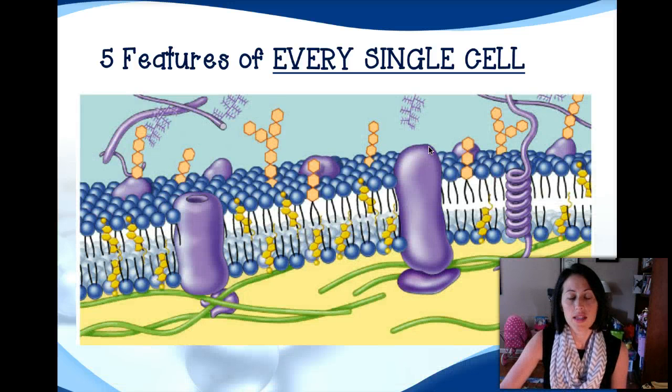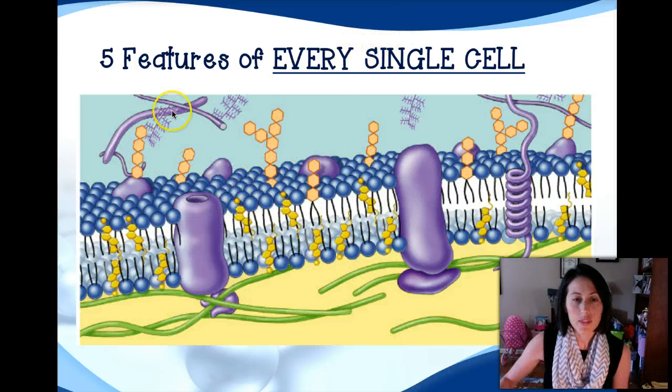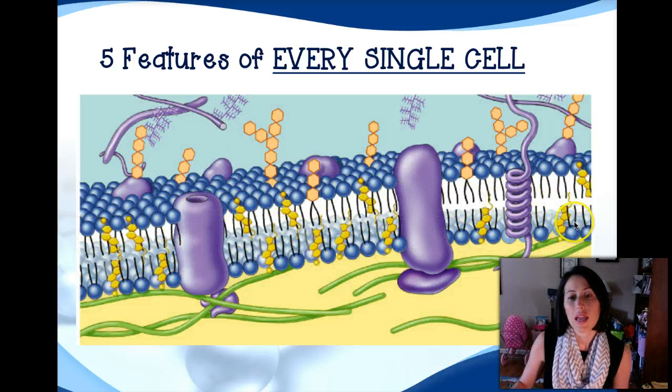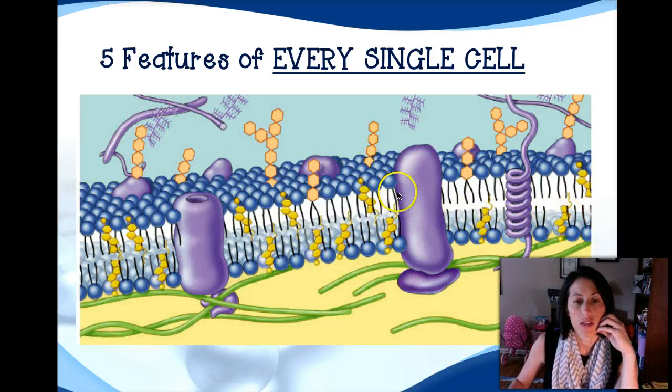So let's look at a cell membrane. Quickly, the cell membrane, this is the outside of the cell. This is the inside of the cell, okay? And this membrane is going to wrap all the way around it, all right? There are actually 2 layers of a cell membrane, okay? So this is the top layer, this is the bottom layer. It's made out of a phosphate head and lipid tails, all right? And the same thing on this side, lipid tails and the phosphate head.